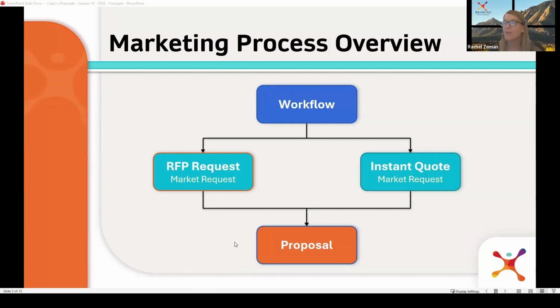I can go through the RFP market request. I can go through the instant quote to get to that proposal, right? Where I can create that proposal. I will let you know that the RFP request and or even the instant quote can be managed for not only existing business, but also new business, right? So it can be managed through a renewal workflow. It can also be managed through our onboarding workflow. Go to new client, BOR them, right? So we got two scenarios already that we can apply this. We can apply it to renewals, which is mostly what we talk about, but it's important to note we can do it during new business.